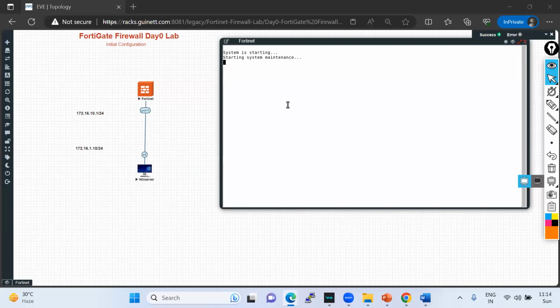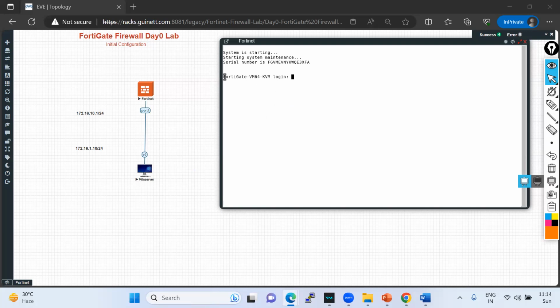The system is just starting. We just have to wait a few seconds. It takes a little bit of time. You can see now it's getting ready.